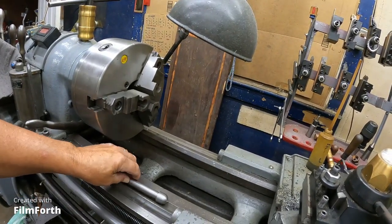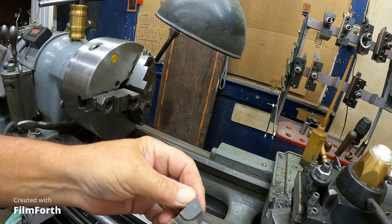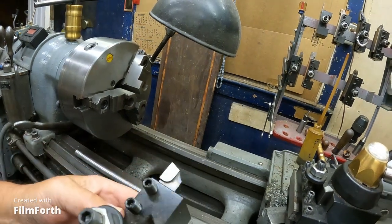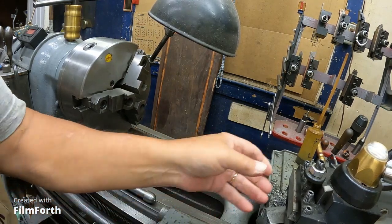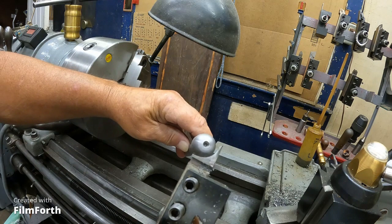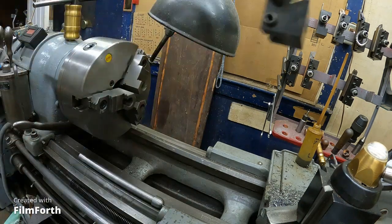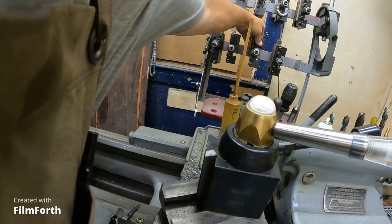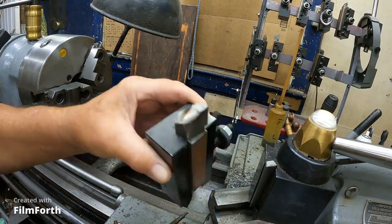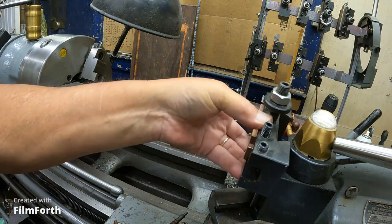Sorry about all the camera movement. But we'll start with, I got five of these brazed carbide cutters for $1. And here is an example of the large radius. And then I have a smaller radius and a chamfering tool. Let's see. If I look at this head on, it's going to the right, so that makes that a left-handed tool. So I have both a left-handed and a right-handed turning tool.